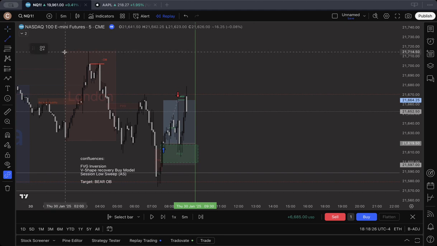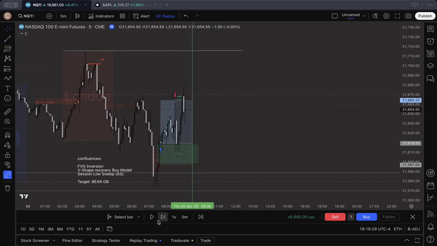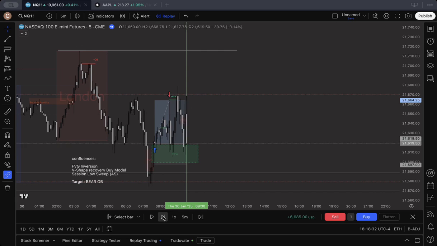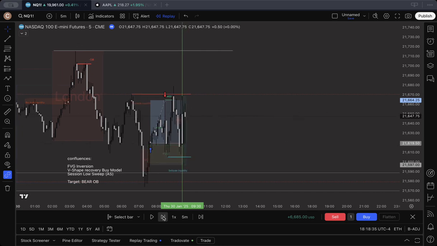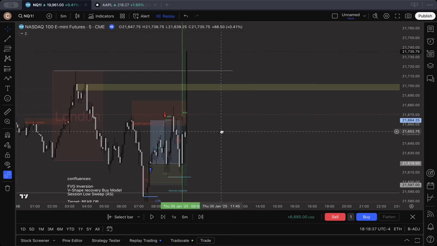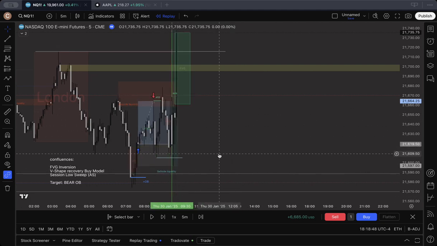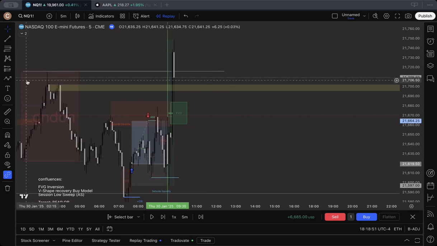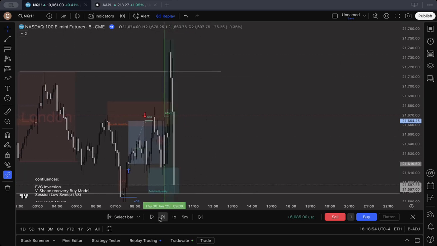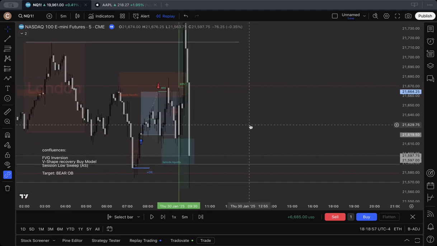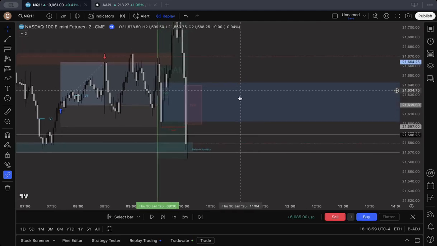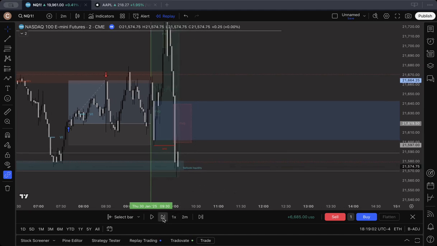Honestly, I wouldn't be surprised if we run up to London highs here. Let's see what happens. Okay, market open goes crazy. Wow. Just clockwork, and it was really obvious too. You could tell that we were gonna move up based off of the fact that we created a huge wick at the open, trending bullish. And so here's where we might experience a chop. Or a complete reverse. Jeez. Did sweep sell side. This is good volume.